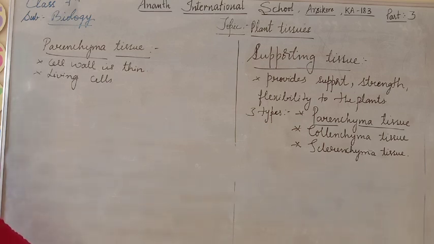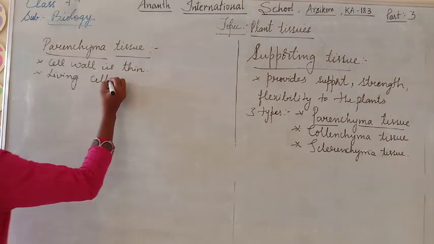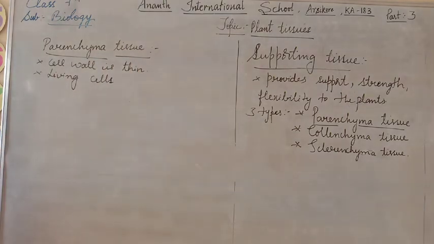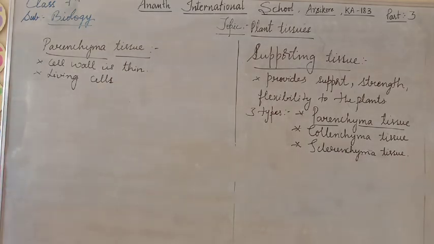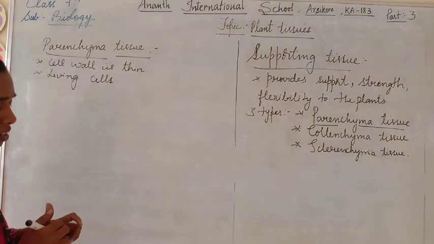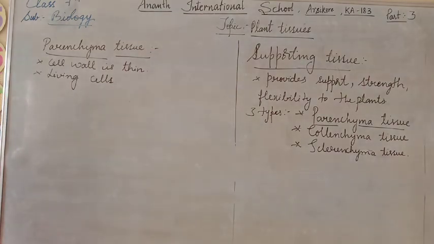The word "dead cells" came here because they are present in the outer limits. But here the living cells are present, in the parenchyma tissue. Then after that, the intercellular space is present here. So how can we understand where the space is? Let us take a diagram to know where the intercellular space is.